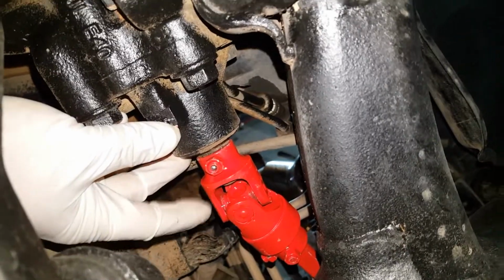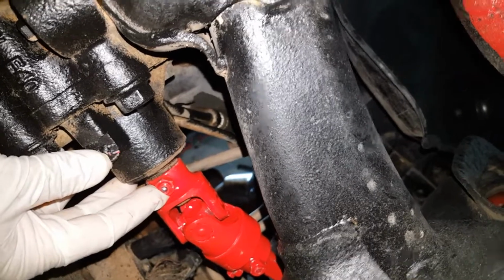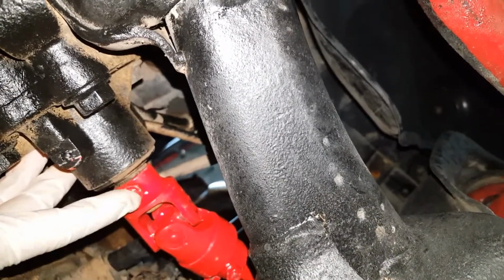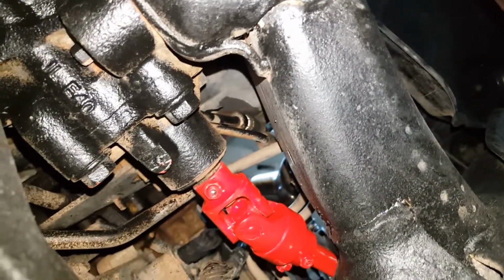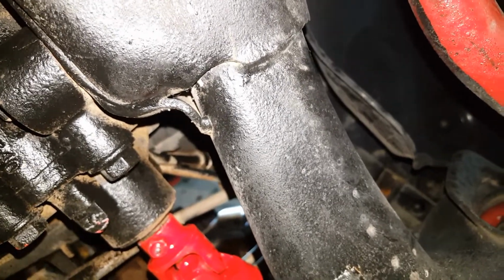I have the joint installed here onto the shaft and the other end onto the steering box. So now we'll go ahead and tighten up all the set screws. There's two on this end of the same joint, and there's one here that goes onto the steering box. I do recommend using some type of a Loctite. I think it's a little bit important here to make sure these joints stay on.